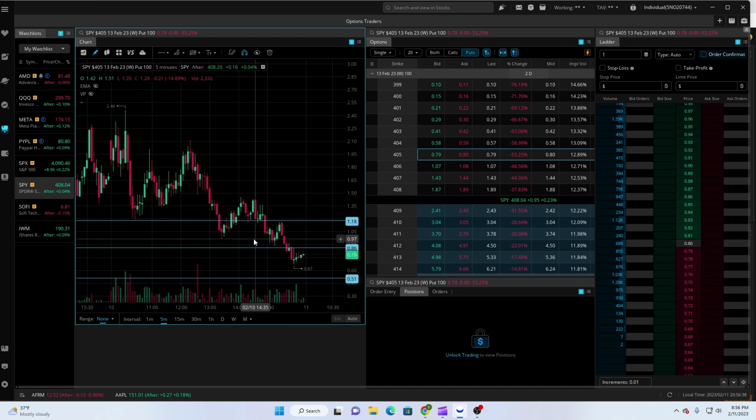When it comes to what contract I select, most of the time I'll play 1 day out. Now that there are 0 DTEs every day, it does make it a little bit cheaper on both days, but the 0 DTEs can flip on us fast, and also we need to catch the move and know that move is going to happen before, or if it'll even be profitable, because we do have that theta decay, which is a unique thing with options.